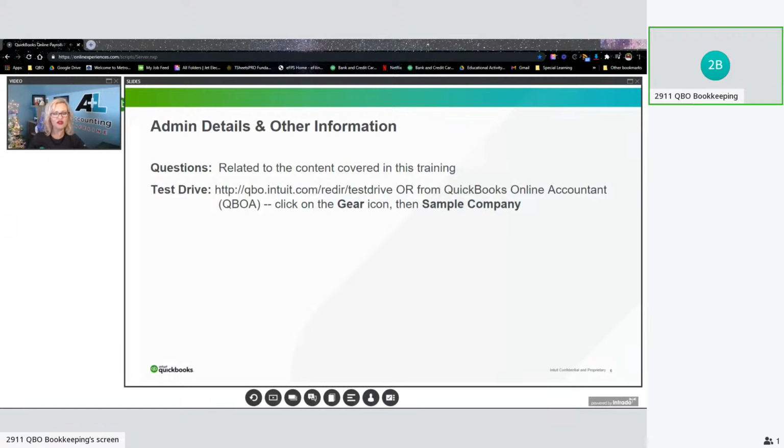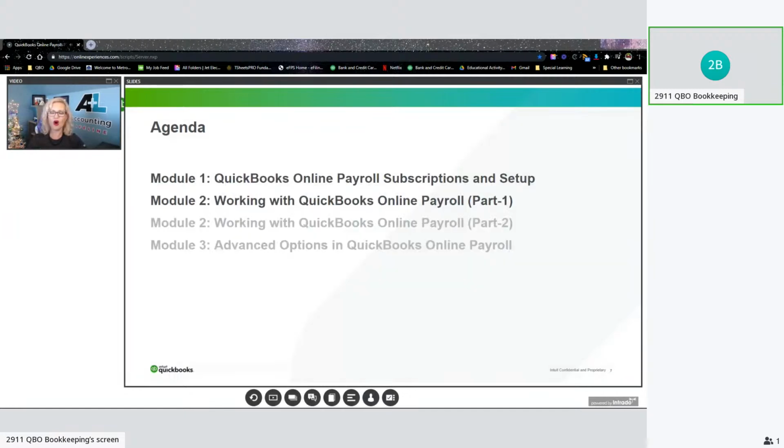There's also the test drive. I'm not sure if you're familiar with the test drive, but you can go and download it and play inside of the test drive to see how the features work. Because it's in this test drive environment, it's like a playground. You can go in there, do things, and whenever you log out, it actually resets. Then you can log in again and start all over. So there's no harm in playing all you want.